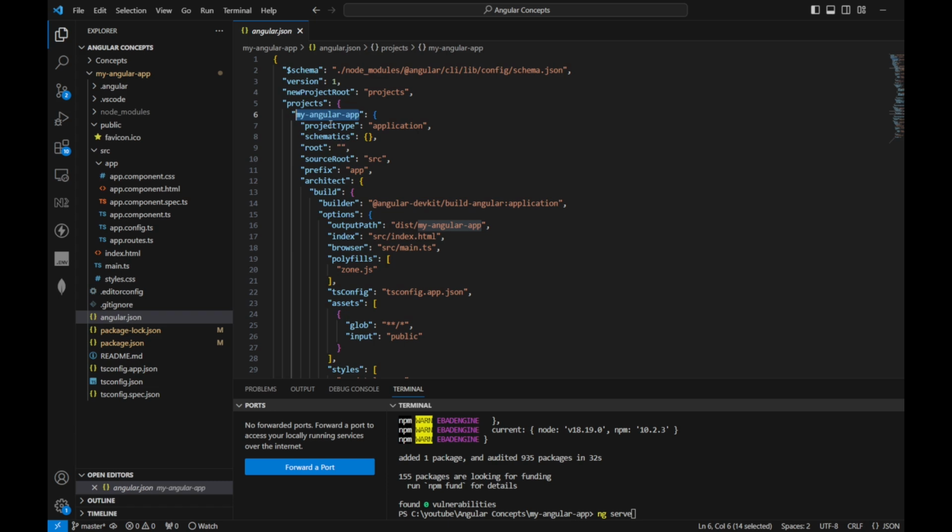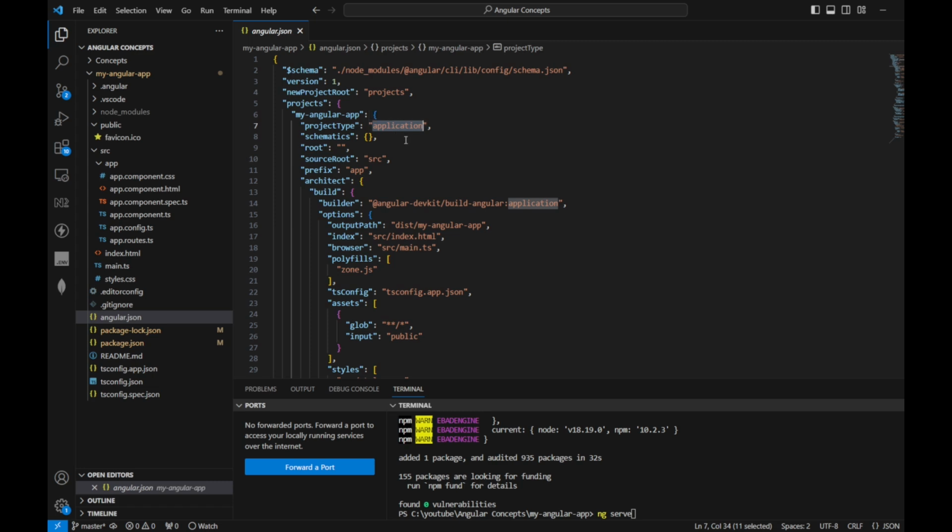It also contains the configuration files of all the projects in the workspace, but currently we have only a single project, my Angular app. This project type is application; it can be library also.